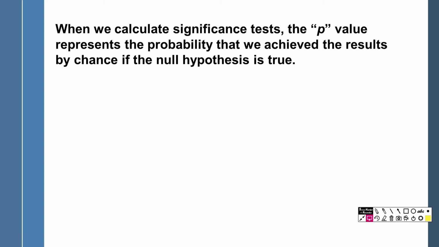There's only one thing that the p-value tells us, and that is the probability that we got the results as extreme as the ones that we did if in fact the null hypothesis is true. And of course the null hypothesis is that there's nothing going on, that there's no difference between a treatment and control group, or whatever it is that you're measuring. But what does this actually mean? What can we do with it?